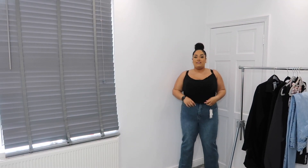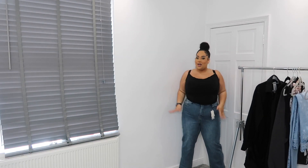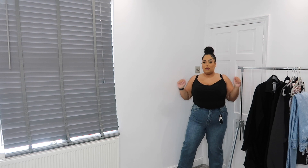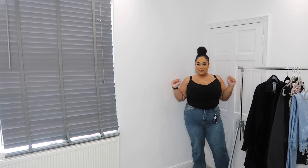I've got a random top on so I don't spoil anything — but here are the jeans. These fit me really, really well, and the slit on the side is really cute. This is the first pair of jeans with slits at the sides I've ever worn in this color. They fit great on my waist — really high-waisted. Perfect for spring. Let me know what you think in the comments below!